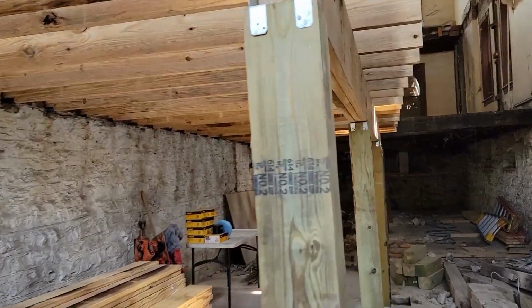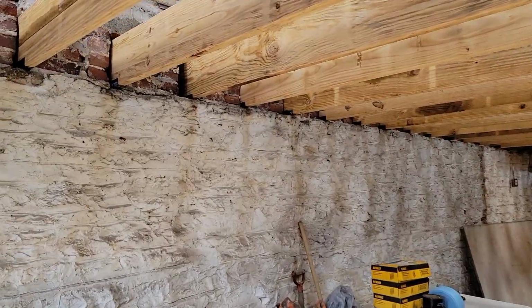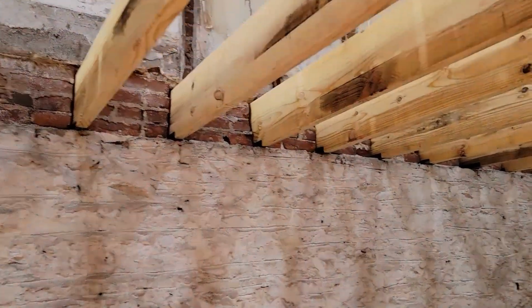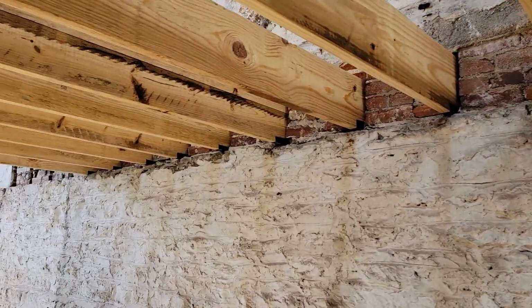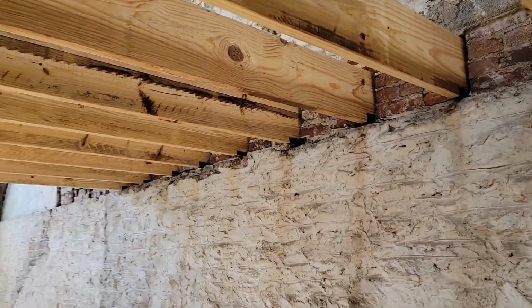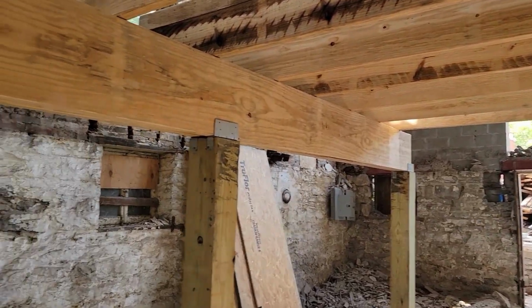First section of floor is in place with the pockets. They just slide right in there. As you saw, they will probably need a little bit of shimming. We'll check each of them out. We stuck a level on a couple of the joists and they actually looked pretty good. So hopefully that part will be easy, but once the whole floor is in place, we'll work on that.